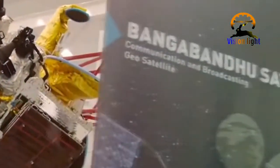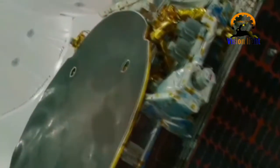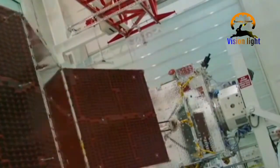Today is an important day for Bangladesh and for all of us. Bangabandhu Satellite 1 is, without any doubt, a pioneering and ambitious space program that will mark the history of Bangladesh. And I'm very proud of Thales Alenia Space to be part of this exciting story. Bangabandhu Satellite 1 is designed to reduce the digital divide in Bangladesh by providing broadcasting and communications services all over the country, and particularly in rural zones. This satellite will highly contribute to the economic development of Bangladesh. Being the country's first telecom satellite, it also represents the confirmation of Bangladesh's entry into the high-tech space sphere. And at Thales Alenia Space, we are delighted to contribute and make this happen. The teams from Bangladesh worked with us in a very professional and human way. We will never forget the emotional and decisive moment of the satellite's acceptance review in our clean rooms.